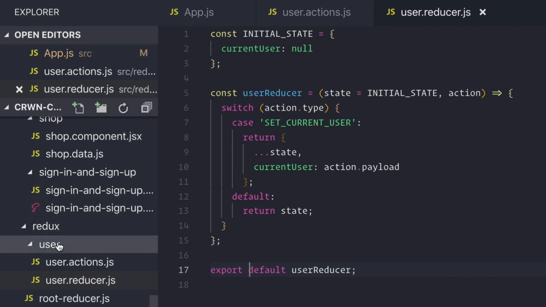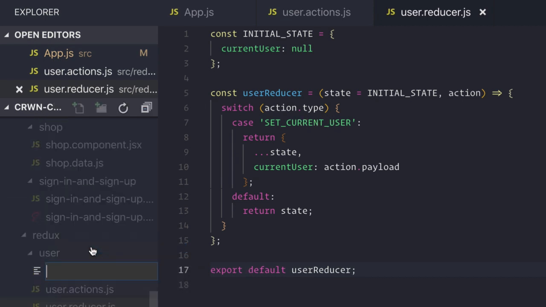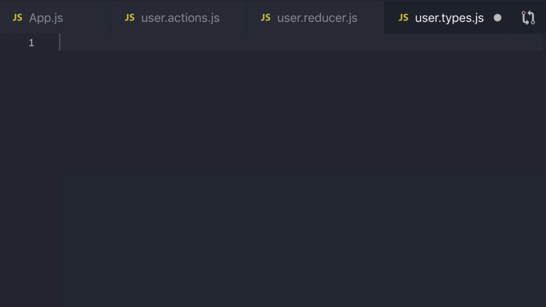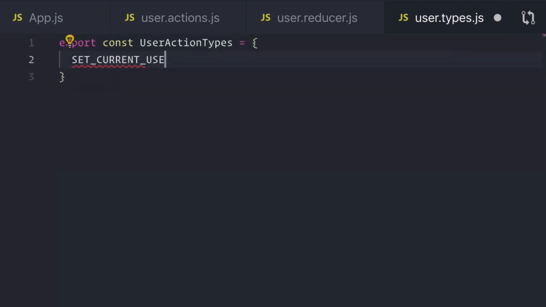So what we'll make is a new file called user.types.js. And what we're going to export from this file will be an object called UserActionTypes. And on it will be the value that points to that exact string.